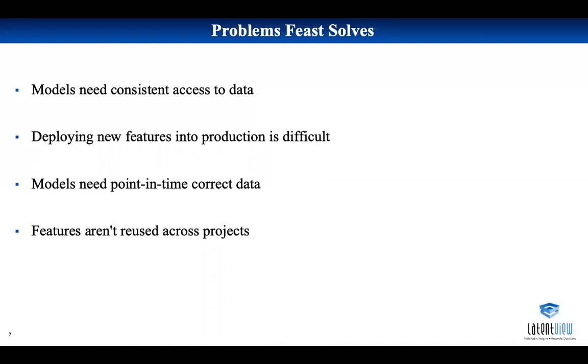And the main thing, which we already know, is that features aren't reused across projects. The main idea is to centralize it, so that each and every team can make use of that centralized store and fetch the features from there if they already exist, instead of spending a lot of time and manual effort recreating them. You can directly fetch them from a different namespace or from a different project of a different team and make use of them. Those are the main things which we solve.